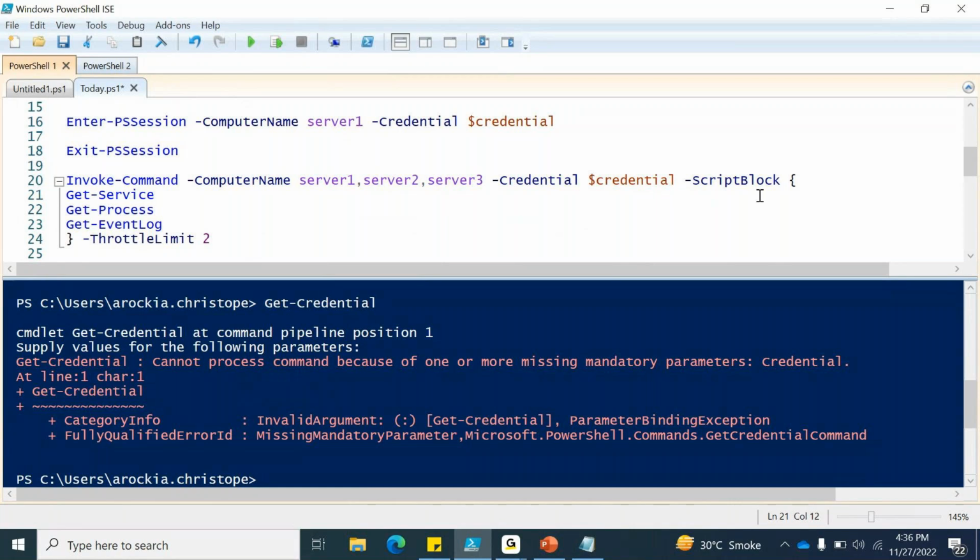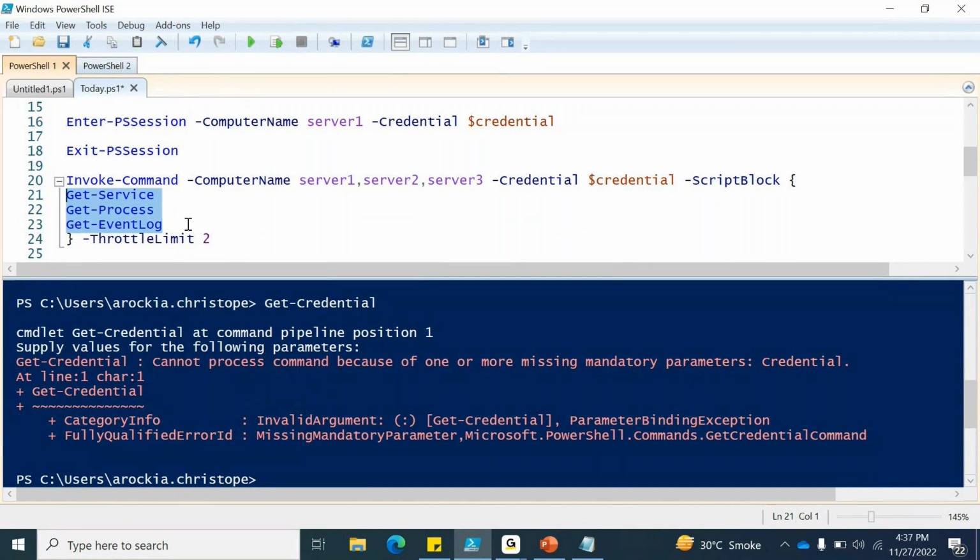So you just create a script to install Windows Defender. You just use the script within the script block. You have to make sure to use Invoke-Command, with -ComputerName to pass the list of servers on which you want to install Windows Defender, and use the credential. The script block is a block, right? So we have to use curly brackets. Within the curly brackets you can give the entire script to install Windows Defender. You can give multiple lines as much as your requirement.